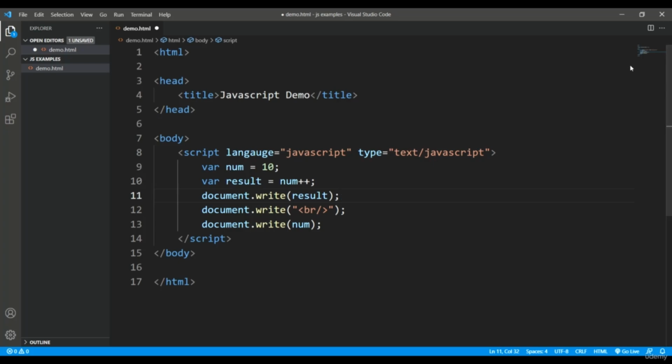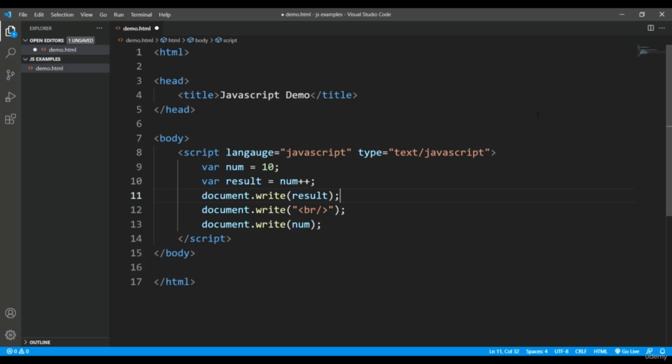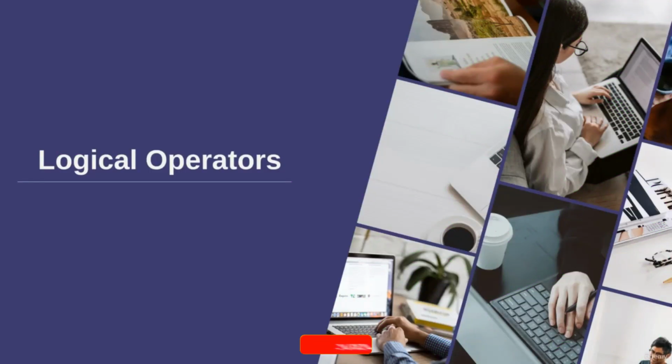So when you print the value of result, it will give you 10, while num will give you 11. Let's check it out. The same result which I was talking about. And very similarly, you can do it for the minus minus operator as well, as the way of using pre and post increment or decrement is very much the same.